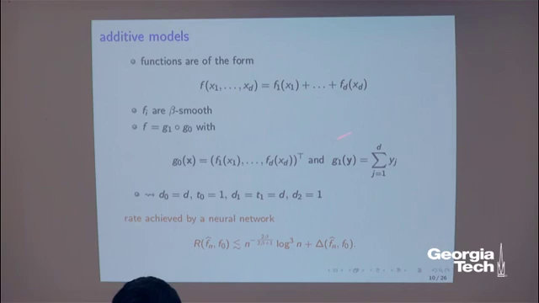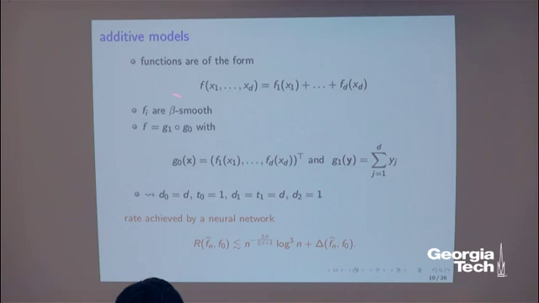Okay, so here's an example for what you can achieve. With this general framework, you can get the convergence rates for many specific function classes that have been considered in the literature. The simplest one are additive models, and for an additive model you just assume that your true underlying function can be decomposed as d functions, where each of these functions just depends on one of the variables. So it's a function f1 depending only on x1, and then you just add them until some function fd that only depends on xd. And the functions fi are supposed to be beta smooth in Hölder sense. If you don't know Hölder space, just assume it's beta times differentiable.